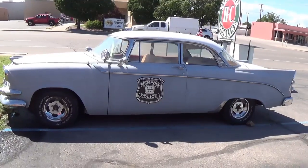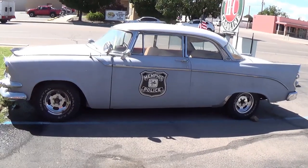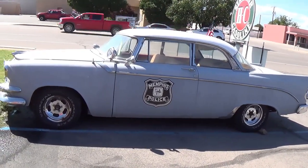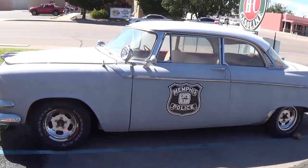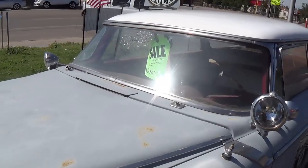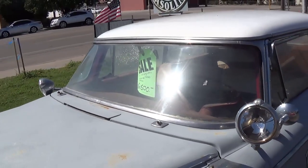I'm up in Hatch, New Mexico at a real famous barbecue restaurant called Sparky's, and this is parked out across the street. The Memphis Police. I thought this was pretty rich. And dirt cheap. $2,500, if you can see for the glare.